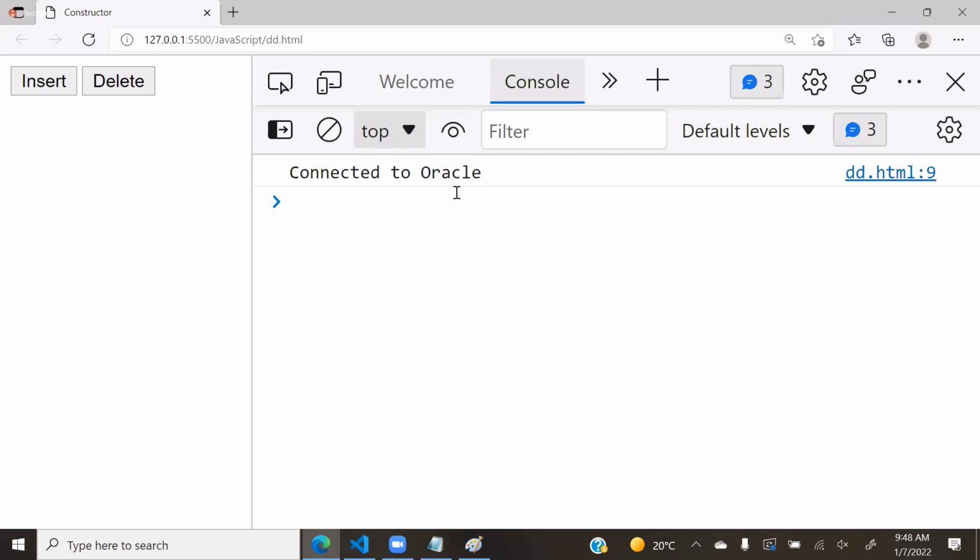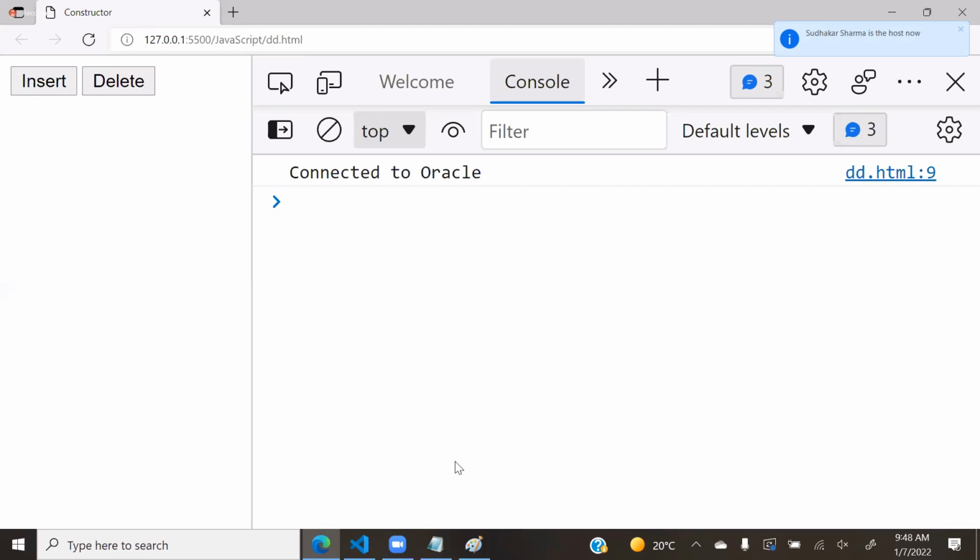So writing parenthesis beside the class name, what does that indicate? It indicates that you are calling the constructor. Do I need to call the constructor? No need. That's the reason it works without that parenthesis also. But when to write it? If the constructor is expecting parameters, then you have to write it. If not expecting parameters, no need to write this.